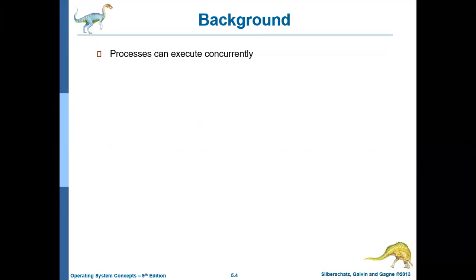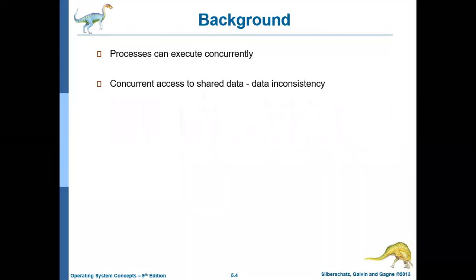Okay. So we know that processes can execute concurrently, and sometimes these concurrent processes may share common data. And if two processes are sharing a common data item and are executing concurrently, then it may lead to a problem called data inconsistency. That is, the data may be in the wrong state after both the processes got executed. This problem is created because these concurrent processes were not synchronized.